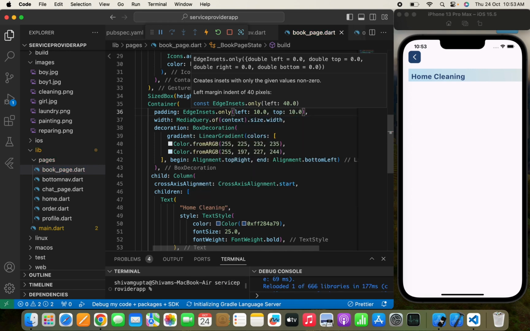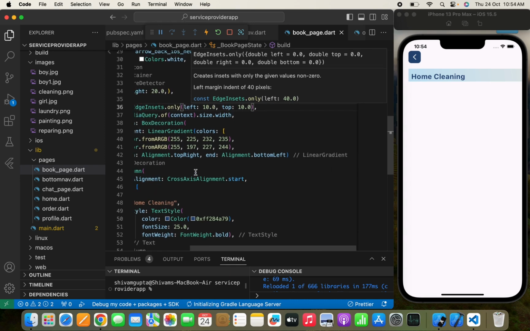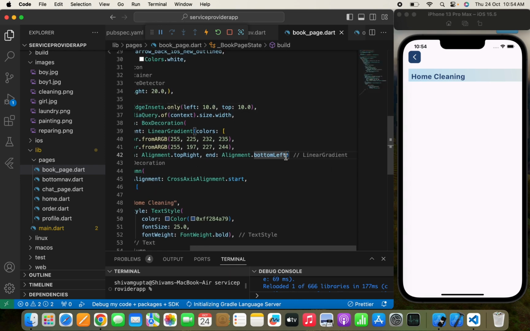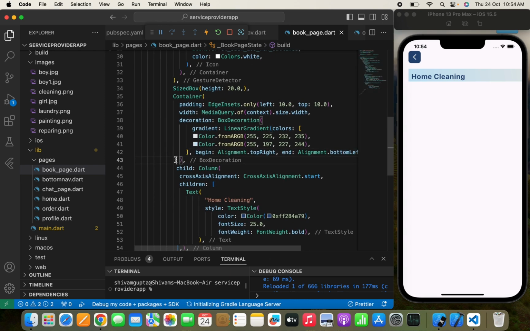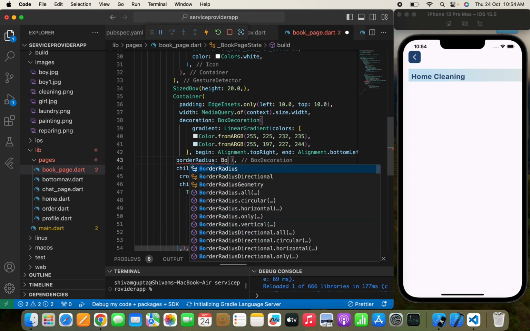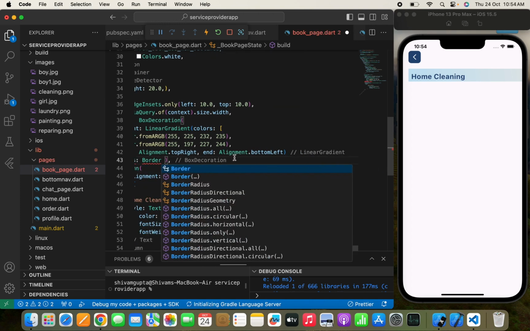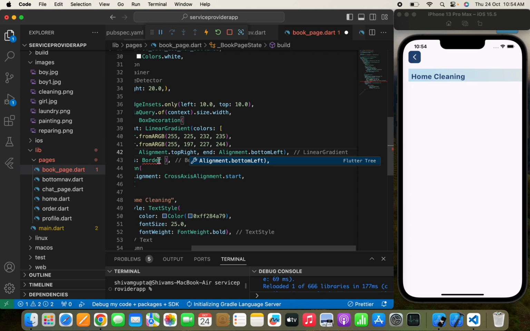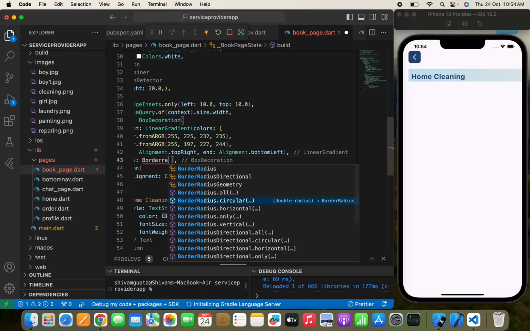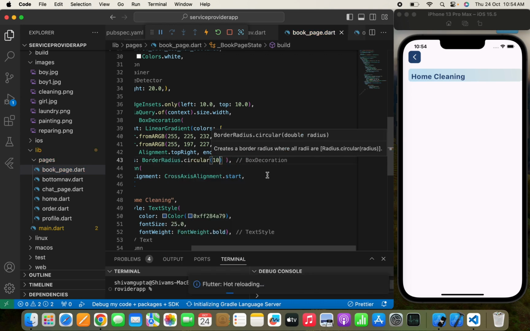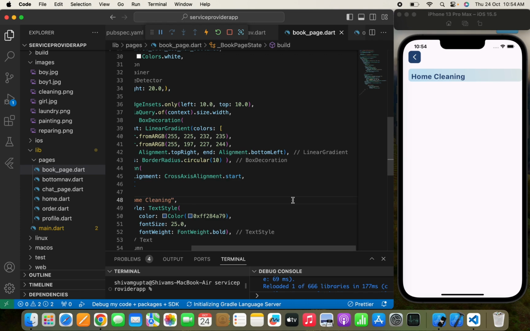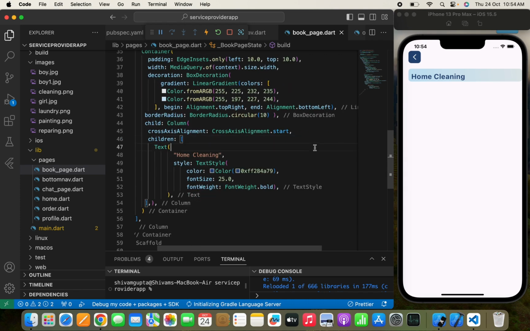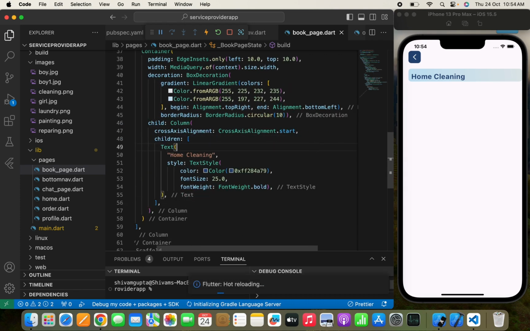Yeah, now after this we need to pass a border radius to this container. So we'll write border radius, and the border radius will be simply circular 10. So we'll write border radius dot circular 10. Yeah, so home cleaning. Now just below we need to show the text like the service provider's name.